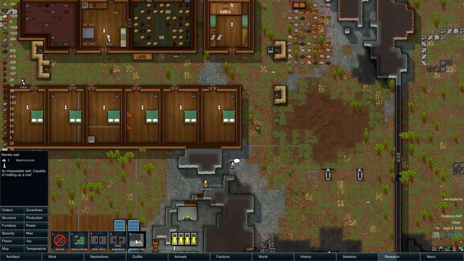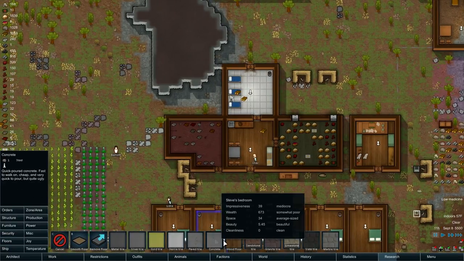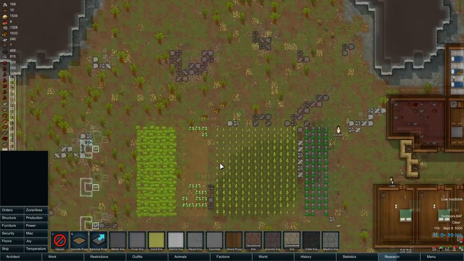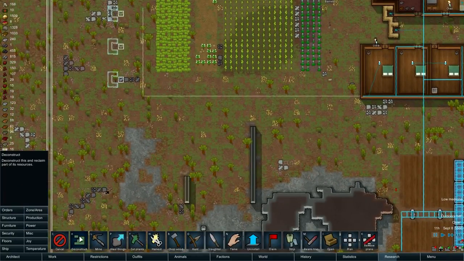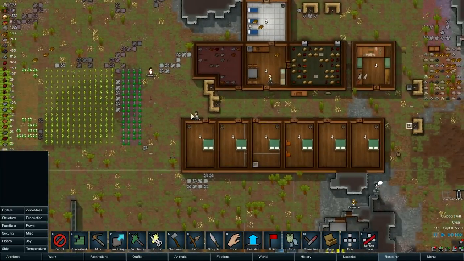Alright, so now let's see if I can build this structure here. There we go. Well, what was up with that? And I also want to kind of clean up. This is a mess. This is just one big giant mess. I just need to clean all this up. It's grossing me out. So let's clean up this base. Let's make it look nicer.